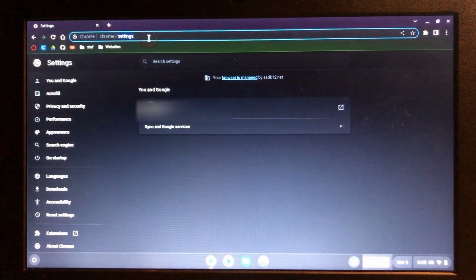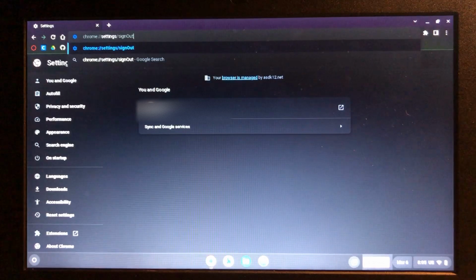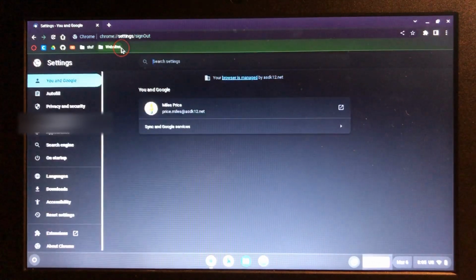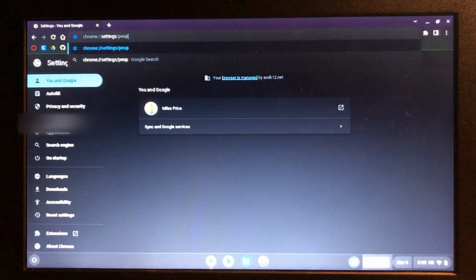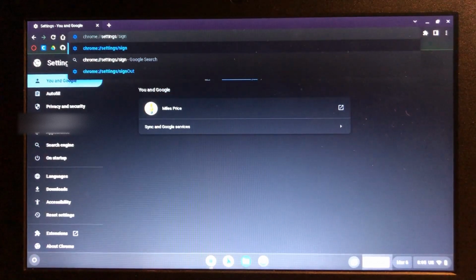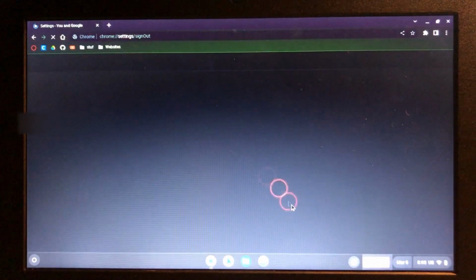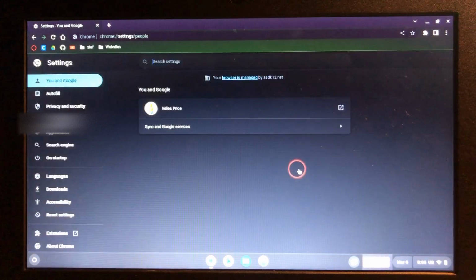Then up here you want to put slash sign out with the capital O. Press clear and continue. Now do that same step again. Now click turn off. Now you want to go down here, right in between where it has the date and the time, go a little bit beneath that, and just click right there.